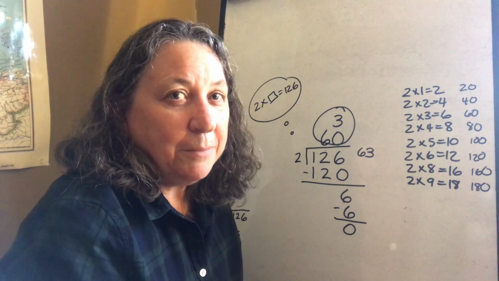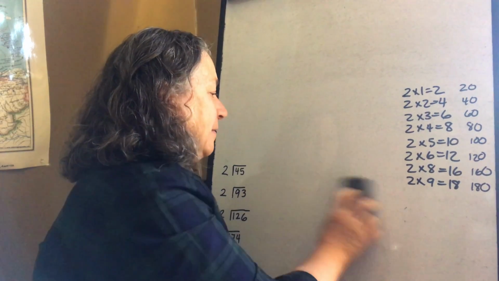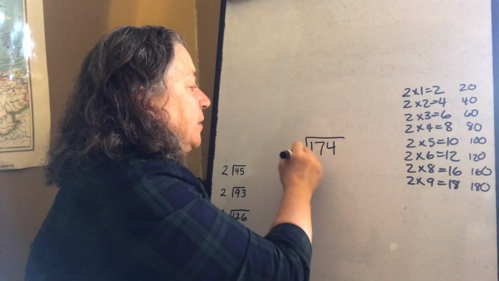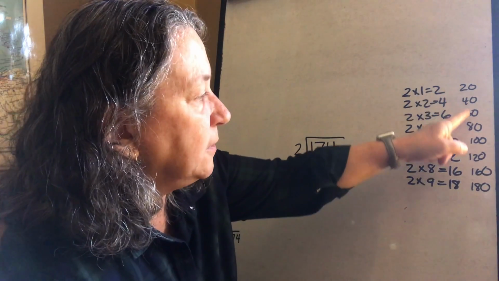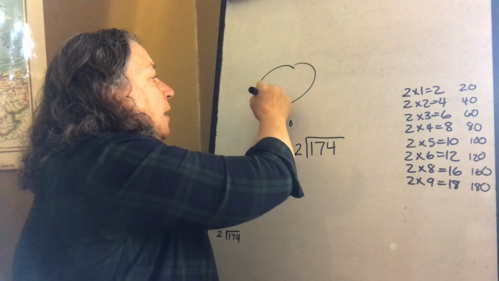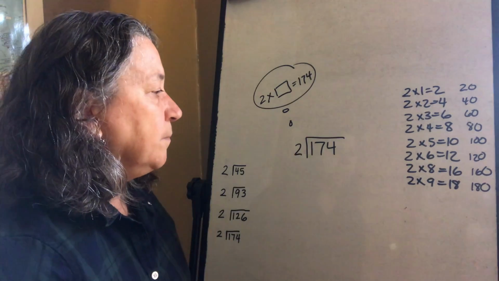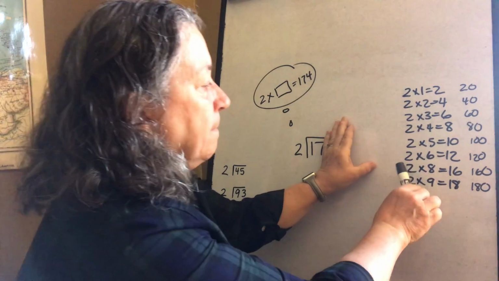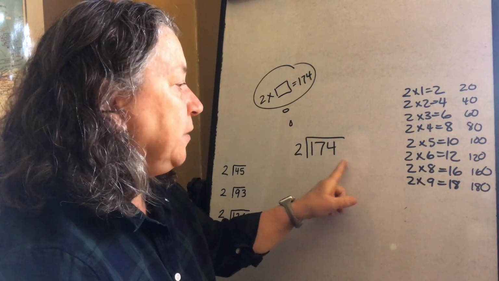I'm going to make them a little bit bigger. All right, the last challenge for today. Let's divide the number 174 into 2 equal groups. We'll start by looking in the multiples of 10 to see which one is closest without going over. 2 times what comes close to 174 without going over? A lot of people would say 2 times what is close to 17, and that would help you find the number that is closest to 174.